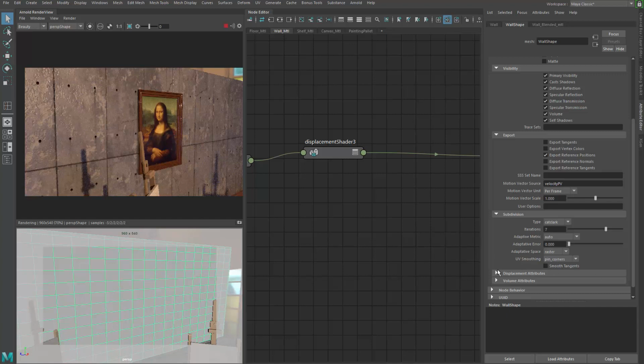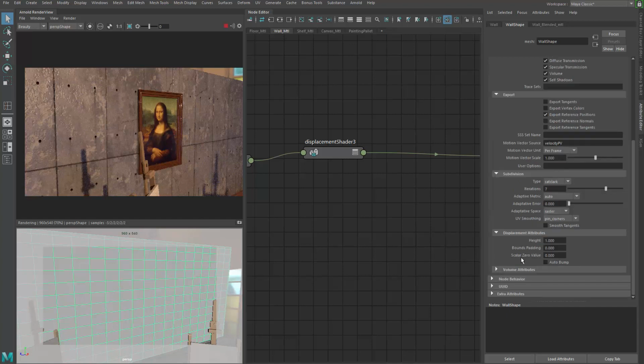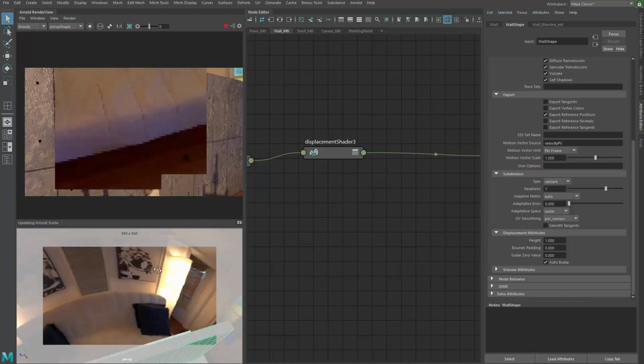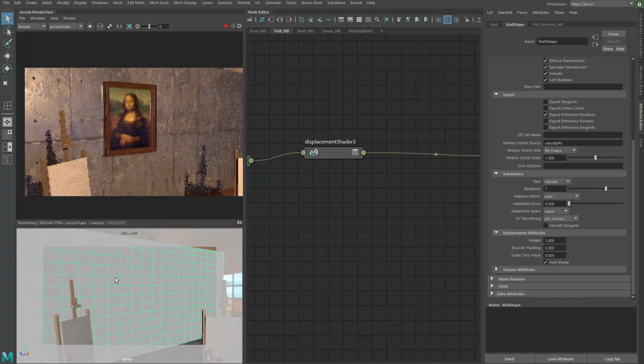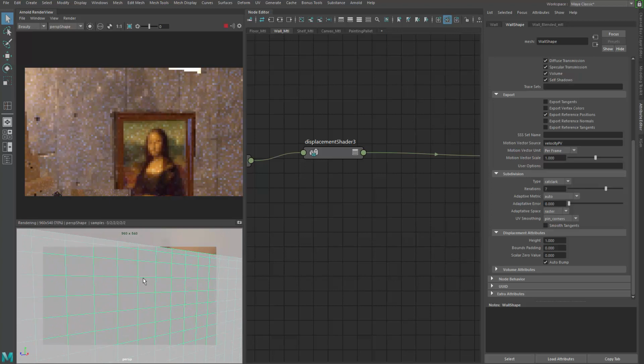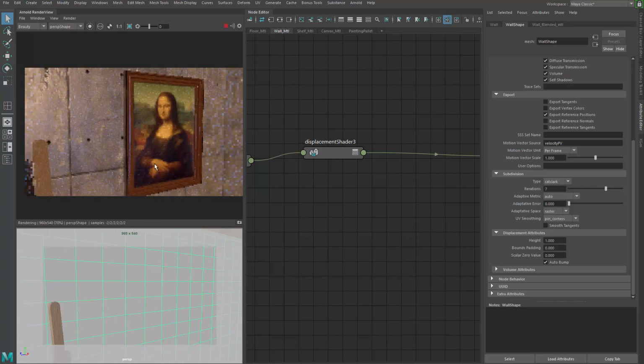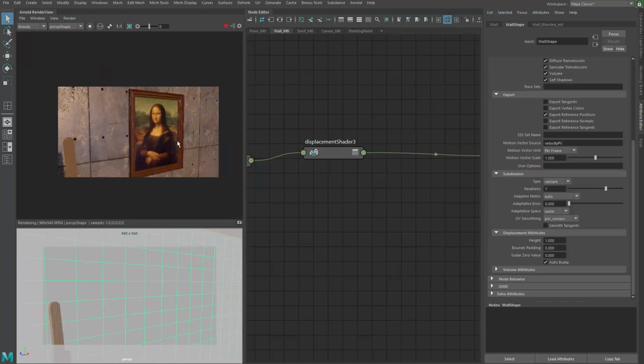Okay. One more little thing here is that when you're doing this kind of thing, you can also check on auto bump, so that way when Arnold finds out that it cannot really represent all the details, it will use auto bump to fake it. Okay, I guess 7 is too much. Arnold is pretty capable of handling very heavy models, but that's probably like an overkill for this. The better solution for this is you model something like this and put it in there.